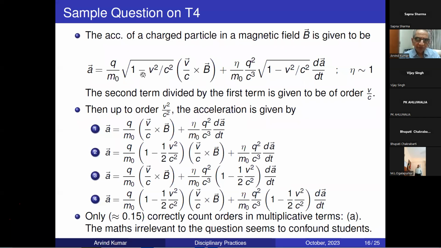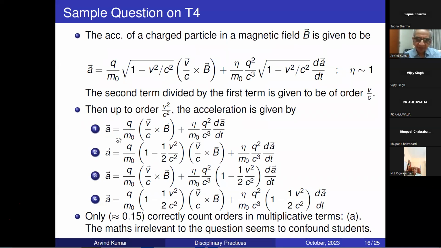But as I told you, if I expand 1 minus half as I have done here, then it is going up to third order. There's no point in putting third order because dA by dt is second order. So this is unnecessary. The first answer is correct. The first term is correct up to v square by c square. dA by dt is of course v by c square. But the first term is correct up to second order. I hope I'm making myself clear. It's correct up to second order because the error starts in the third order.